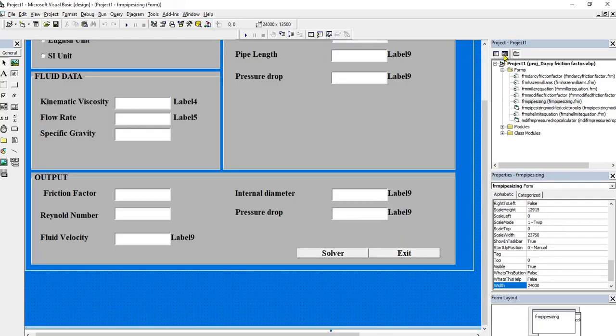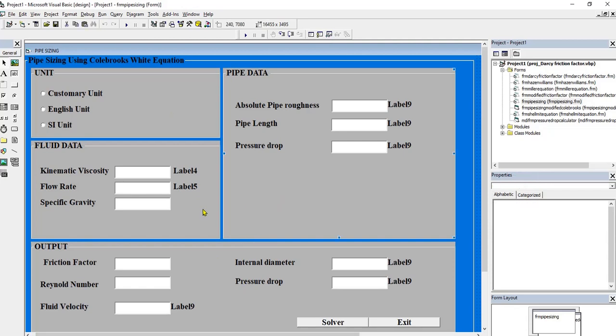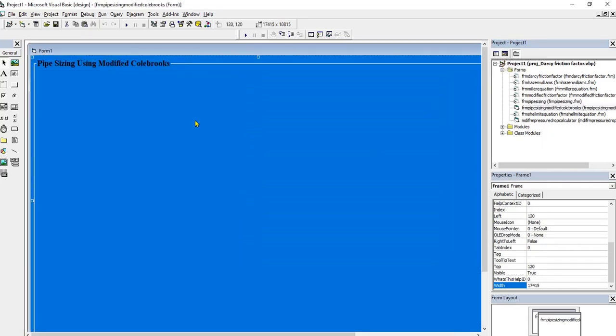Since everything is the same, we'll just come here and copy the whole of this. Select this, select this, select this, then copy, go to this, open, paste.